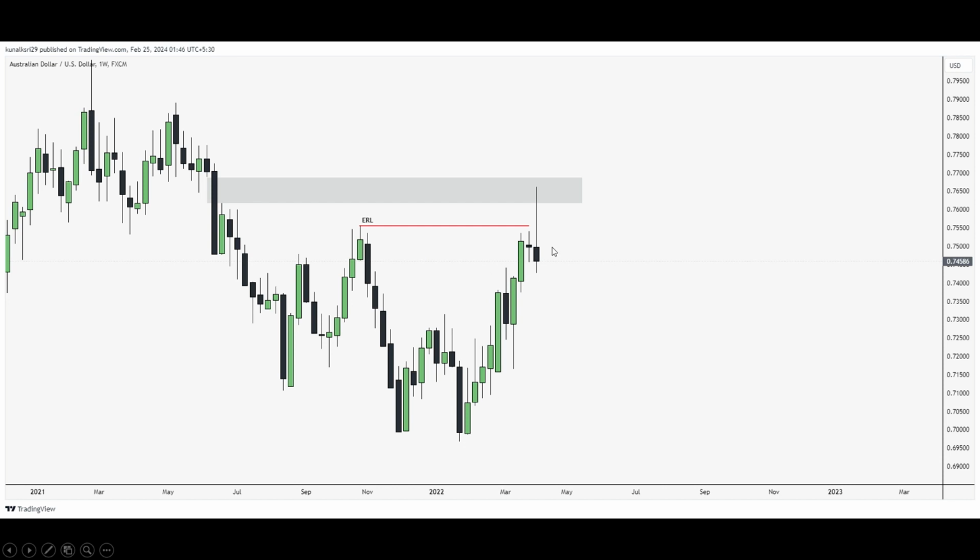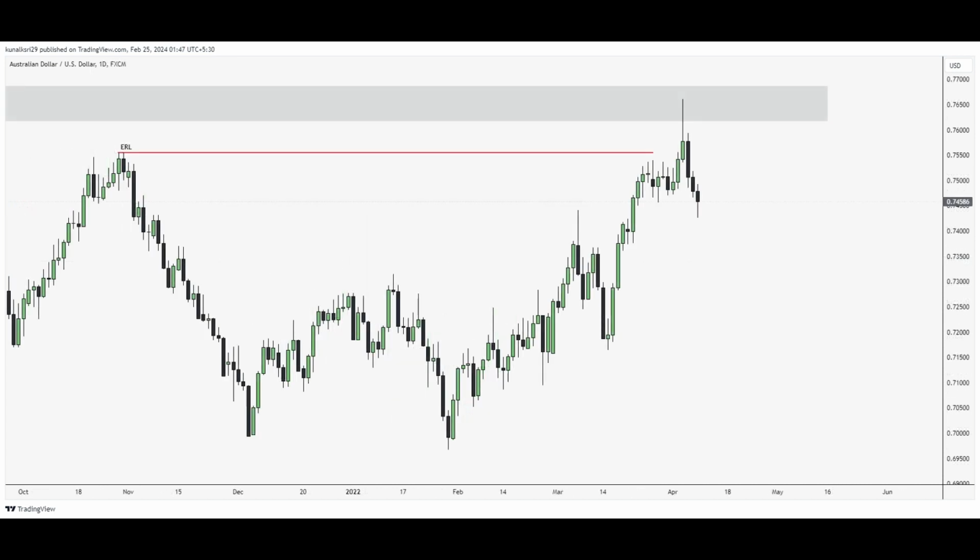But if I see on the weekly time frame, or from this low to this high, I can't see any fair value gap. I don't see any bullish fair value gap from this low to this high, because I know that once the market grabs external, mostly it is going to draw to at least internal range liquidity, which is our fair value gap. So I can go to a lower time frame, the daily time frame. If I go to the daily time frame, I can see a bunch of fair value gaps.